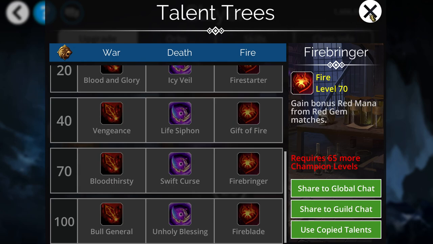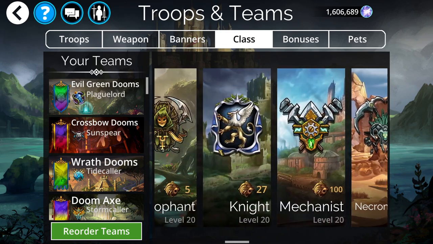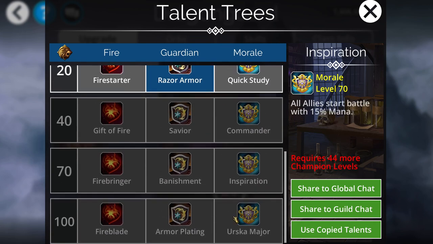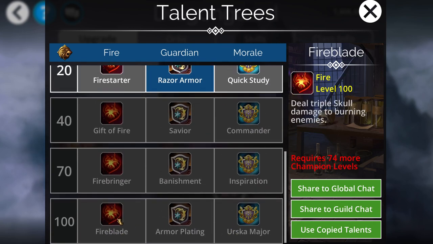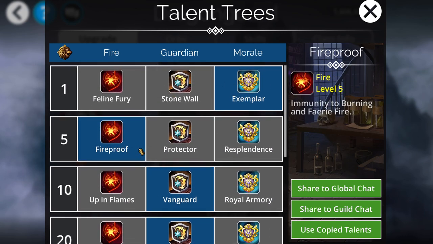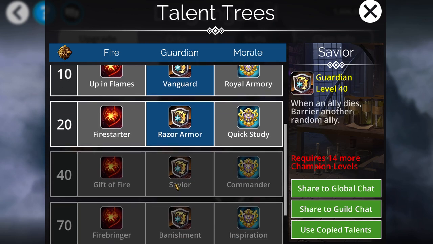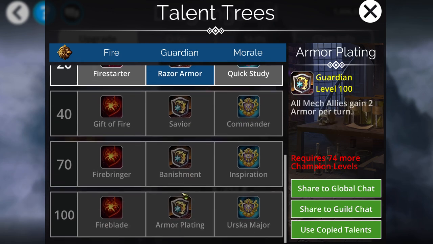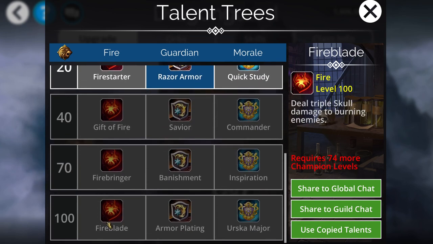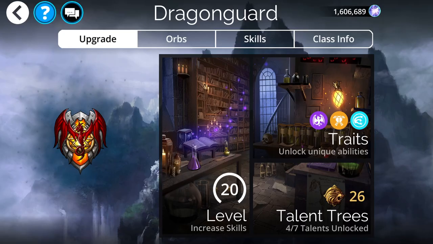If I'm not mistaken, the dragon class has that as well, and that is still a class I haven't fully leveled up. But if we take a look at it, it does have Fireblade, so I was correct about that. But you know, it has a lot better talents down the rest of its tree. It has Vanguard, it has Razor Armor, it has Savior, Banishment, and then Fireblade. So I would say that if you want to do the triple skull damage on any class, this is probably a really good one to do.